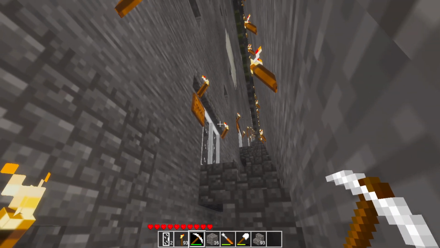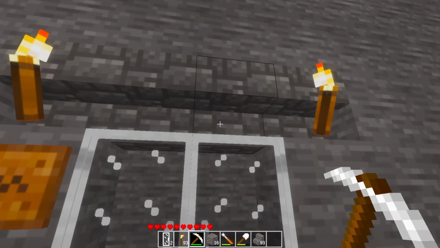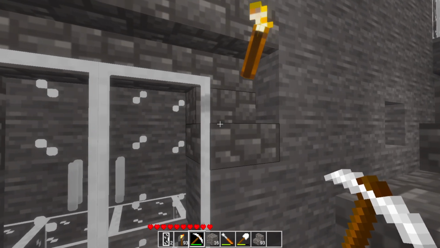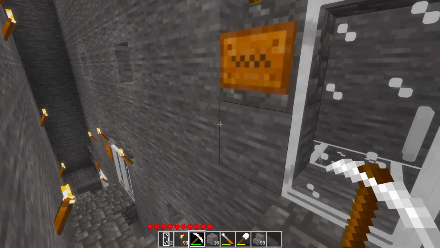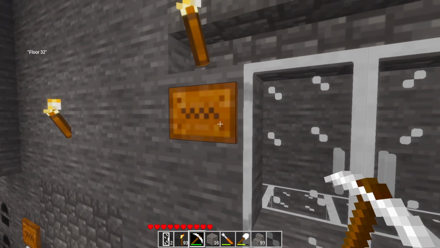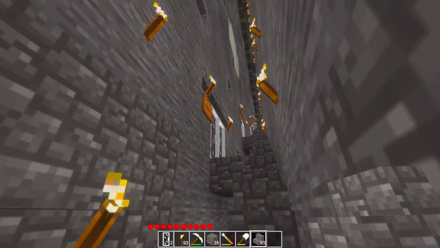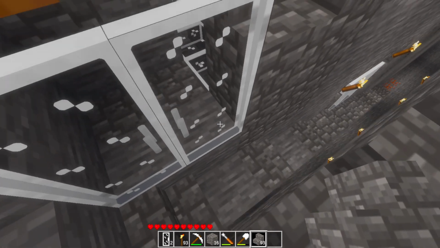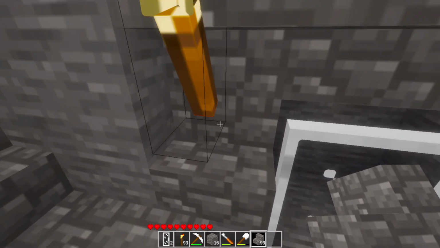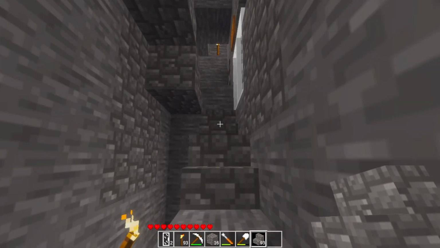And where do I put the sign? It has to be... wait a minute. Did I completely forget? Look at that. I completely forgot to put stairs here on this one. How did that happen? I guess I'll leave it. It's going to be a bit different from the rest of them, but strange. Wait, I put the sign here, I think, yes.